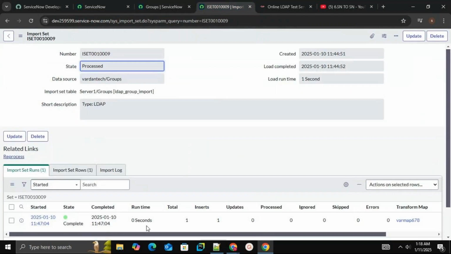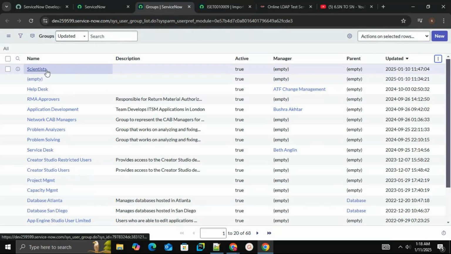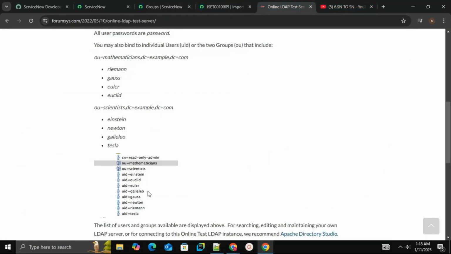As of now, we don't see any errors. So this is the integration of the LDAP server with ServiceNow, creating groups and also users, right? This is called group scientist, which is there in our LDAP.